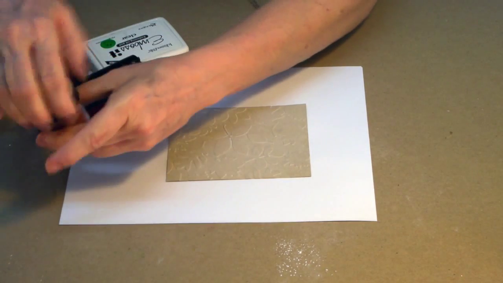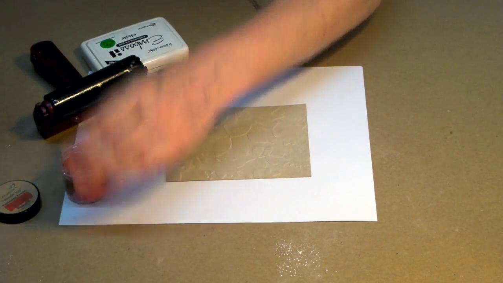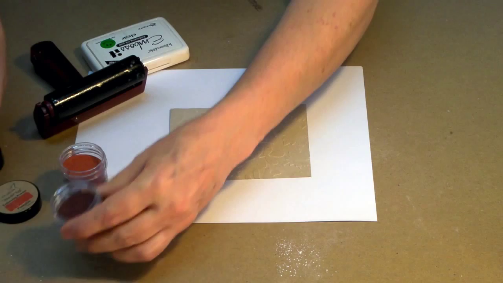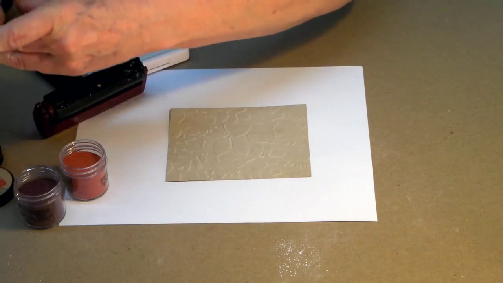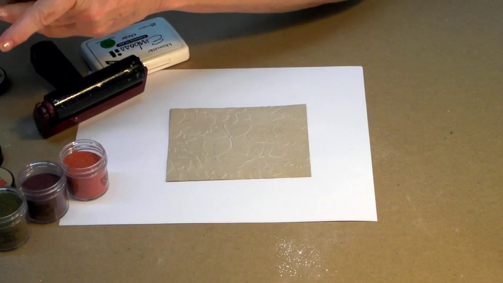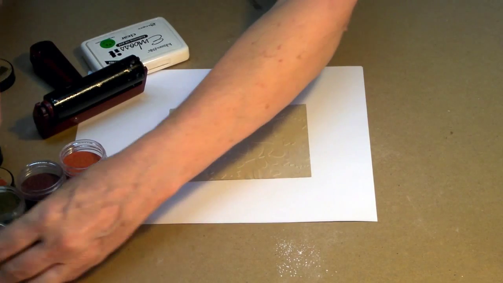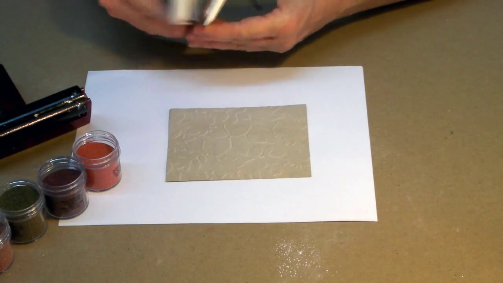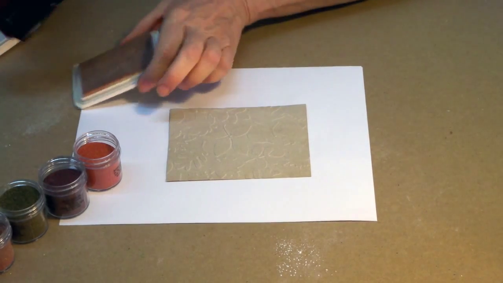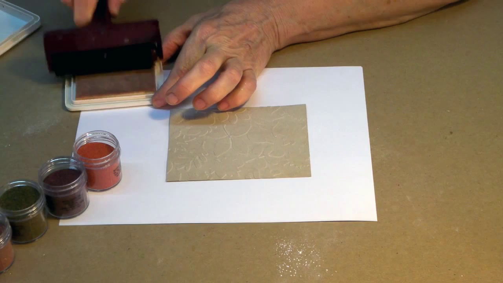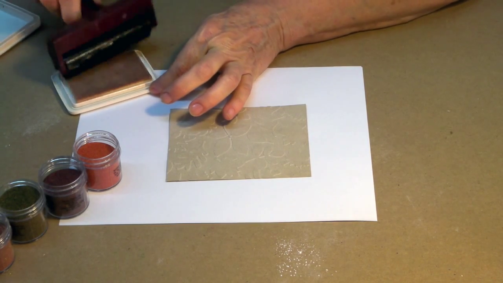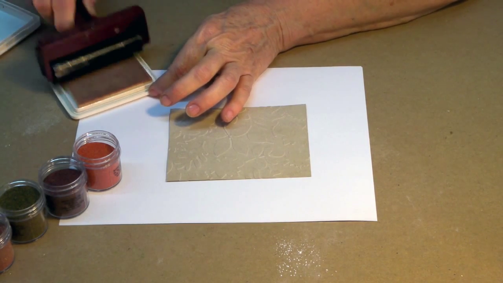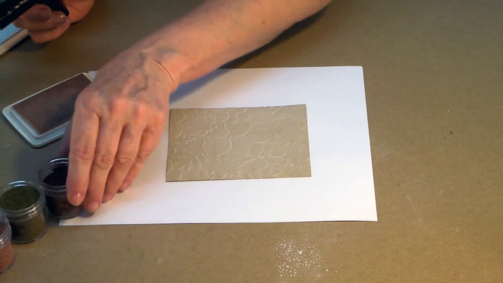Now, once we've done that, I'm going to get my powders ready. Again, I'm using Pumpkin, Orient Express, Gilded Grape, and New England Autumn, all great fall colors. Now we're going to take our pad, and it is very well inked. We need to be sure we've got a good inked pad, and I'm just going to run my brayer over the top of that so that I'm sure my brayer has some good inking on it as well.